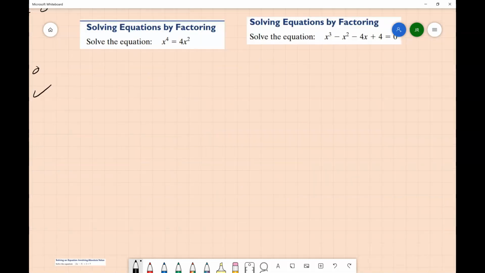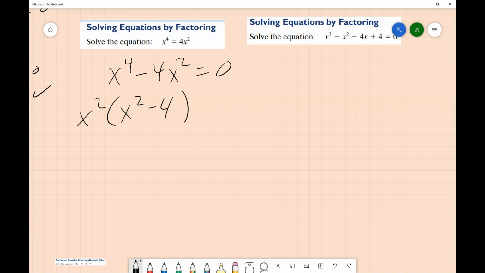All right, next I'm going to do equations that are higher order kinds of factoring. So not just factoring quadratics, but factoring higher order types of equations. So this one is x to the 4th minus 4x squared. What I want to do is move the 4x squared over here with the x to the 4th. So x to the 4th minus 4x squared equals 0, because factoring only works when you have 0 on one side of the equation. Now, what kind of factoring can I do here? Well, I can factor out a GCF. What is the GCF? It is x squared. And that leaves me with x squared minus 4.